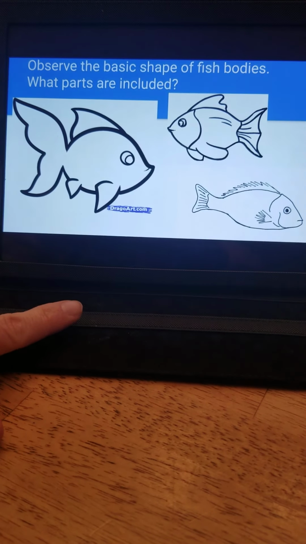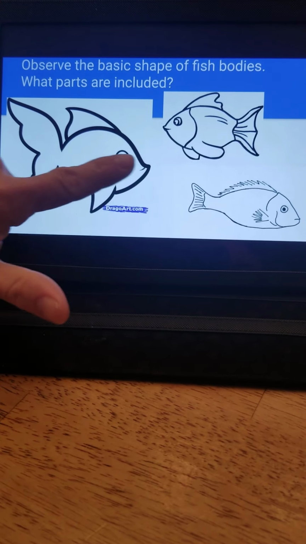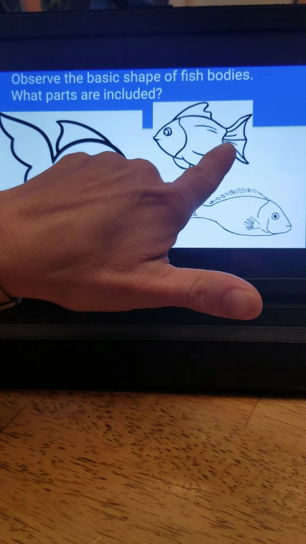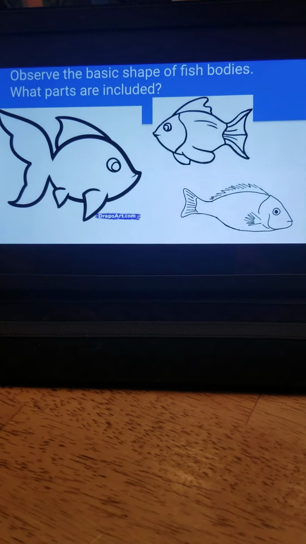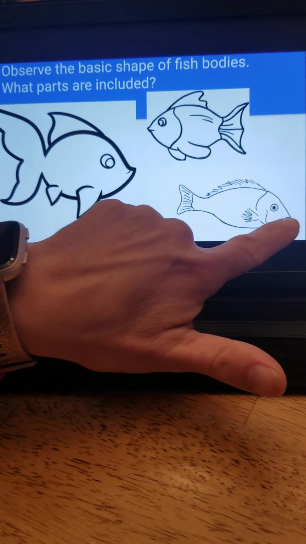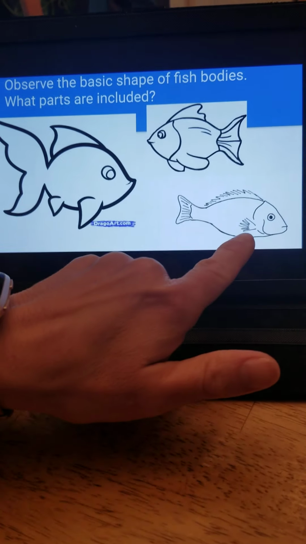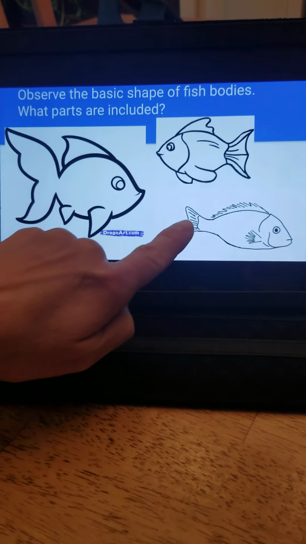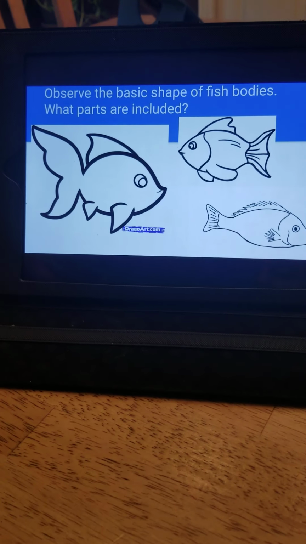So sometimes, the basic shape of the body is pretty similar. It's almost like an oval, a pointy oval, maybe even a little more like a football shape because of the pointy mouths. Then they all have fins of different shapes, and they all have tails that are different shapes.